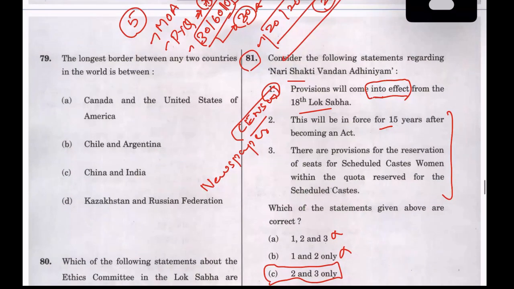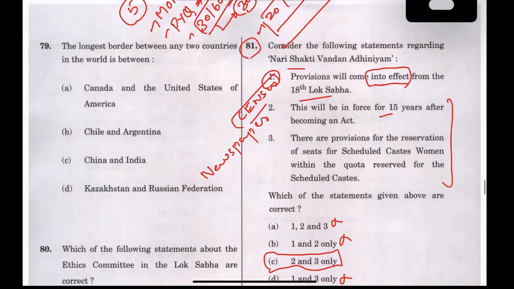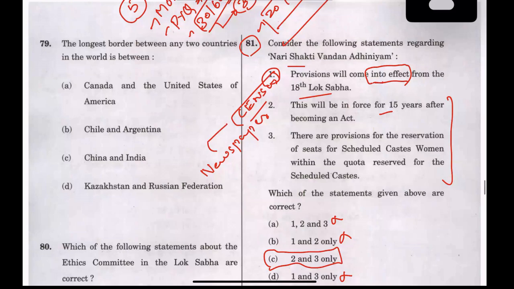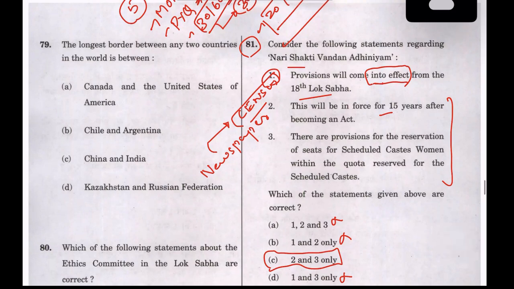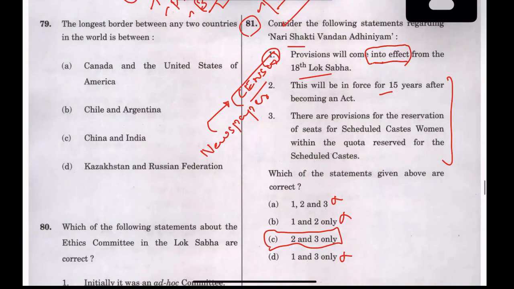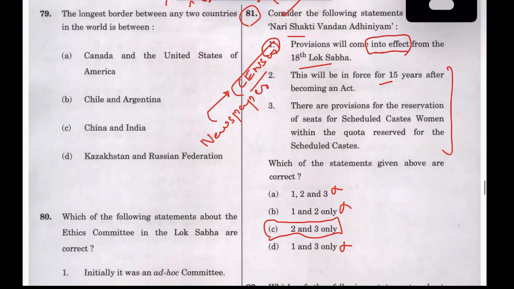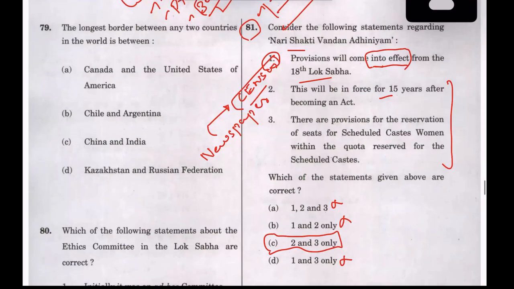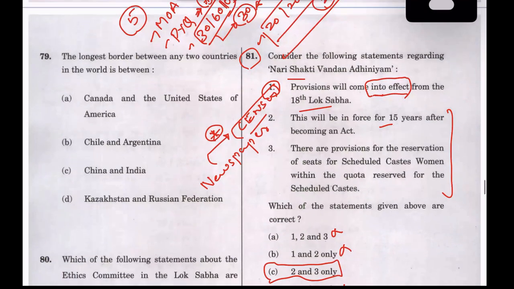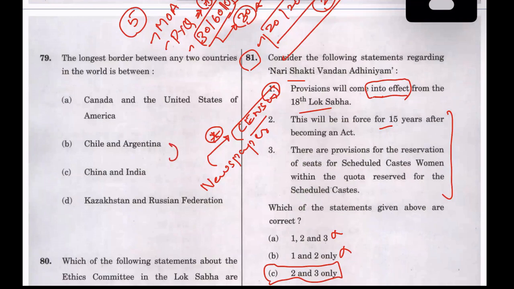Understand, current affairs is not like they will ask directly. If you read the newspaper, you would have seen the discussions in the editorial about the census, and how they have made this implementable only after that. So that was discussed in so many articles. This is why I asked you to read the newspaper. Students ask me, what if I forget? So they keep asking me, I will forget.